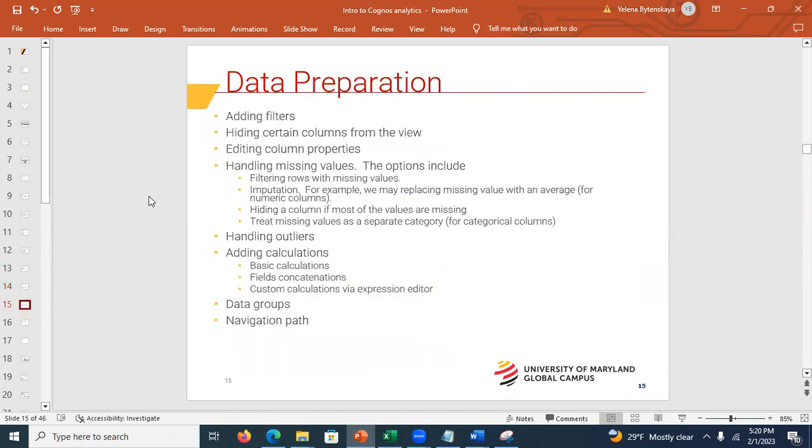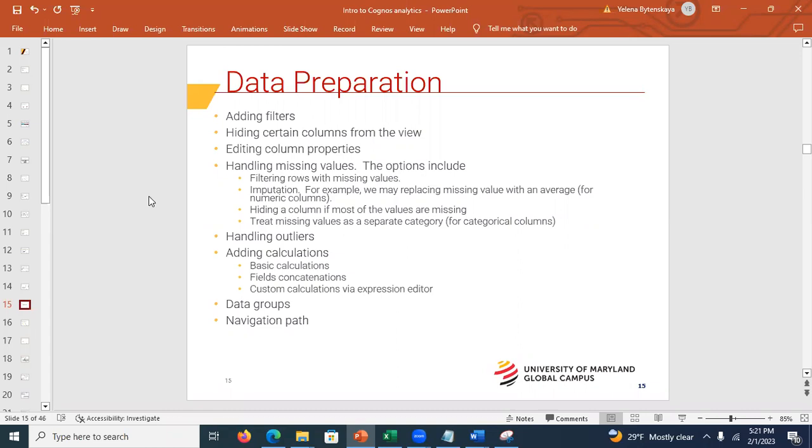Data preparation, what's data preparation? You can add filters, you can hide certain columns, you can change column properties, you can handle missing values. So what is a missing value? The value is not specified, it's not there. You have options to filter rows. You can set the missing value to the column average, or you may set it to specific predefined values.